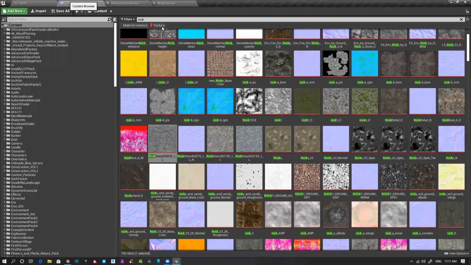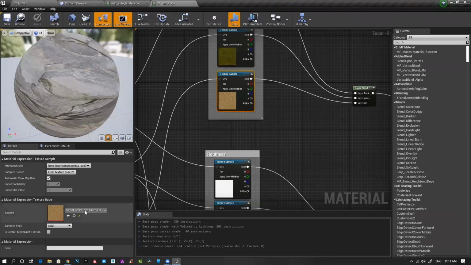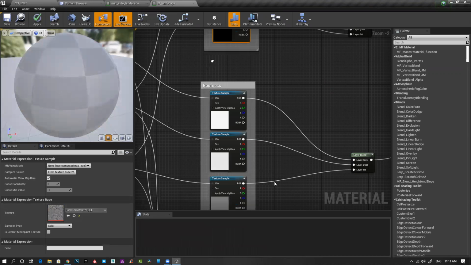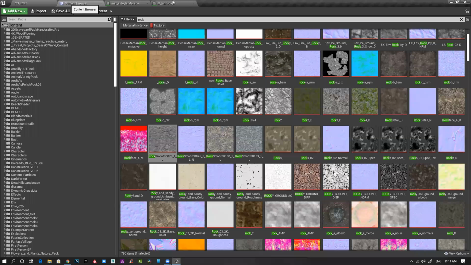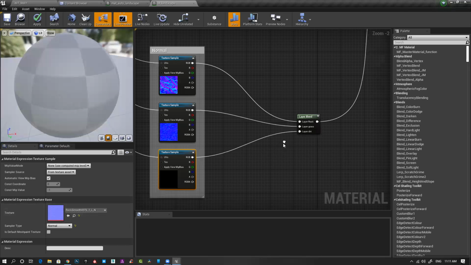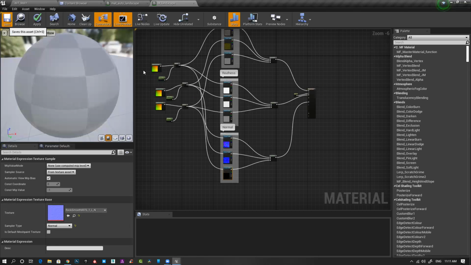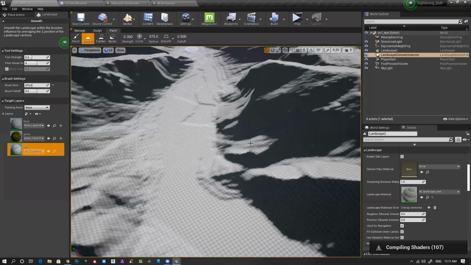So if I want, I can simply replace this one in my actual material. Click on this arrow, replace it. Similarly, select the normal, go back, select the normal, and replace it. This will replace the material, so that yellowish, dirty, ugly color will go. I'll get some darkish value. So we'll start compiling once again.